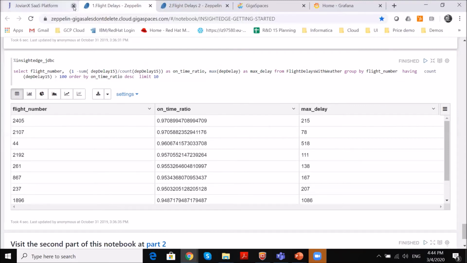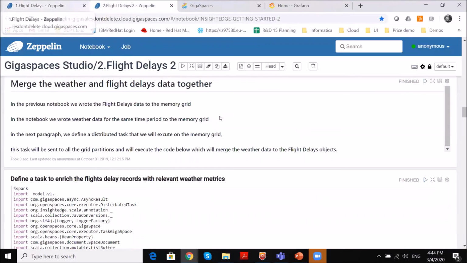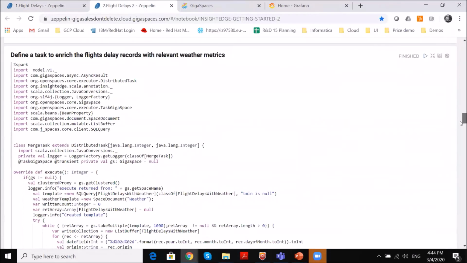Now, the next step is, of course, we want to enrich the flight data with external sources. In this specific example, we've chosen to enrich it with weather information.